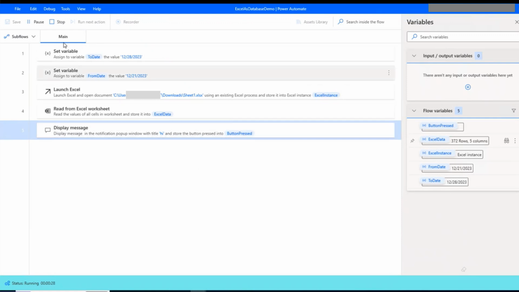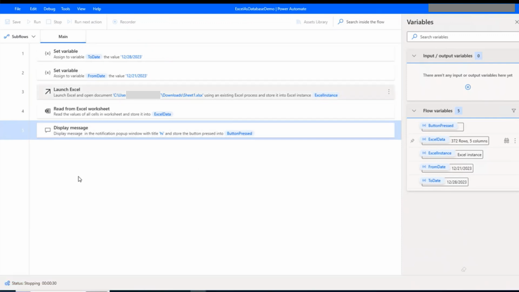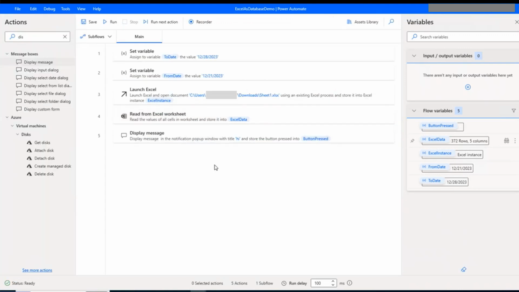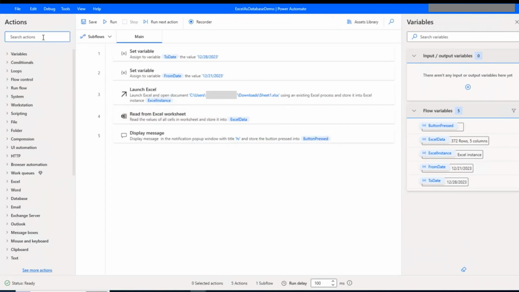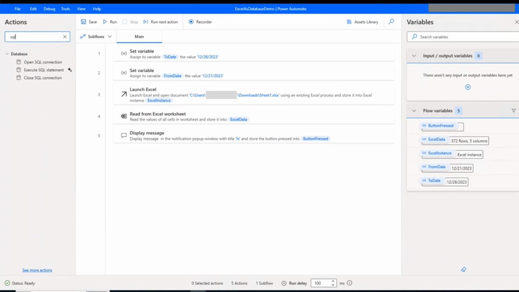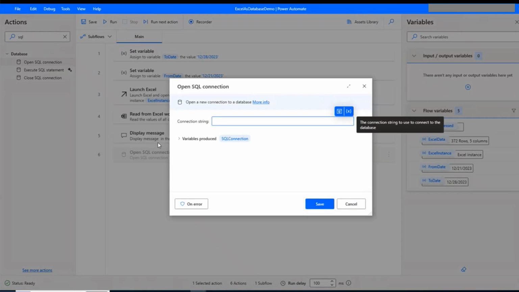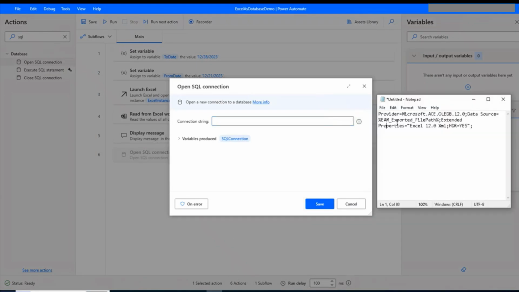So what we can do is use this Excel as a database. How can we do that? We can use an SQL connection. We can open one SQL connection with the help of Excel. For this, I will be sharing one thing.